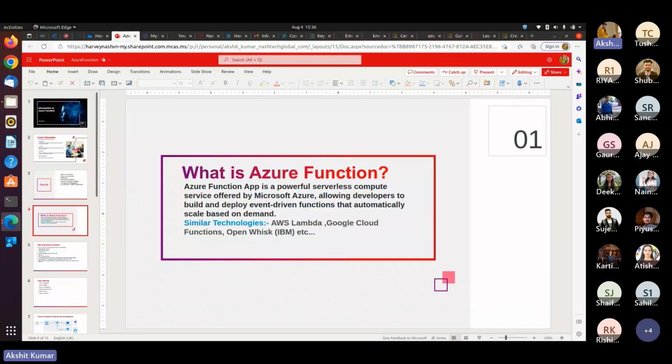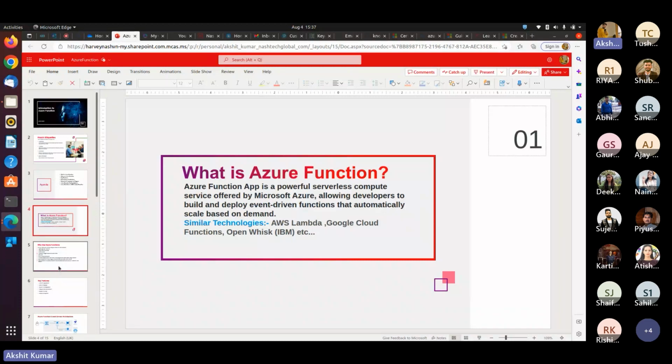So in the case of Azure Function, we just need to worry only about the piece of code that we write to implement the requirement of functionality, and the rest of the others like infrastructure, environment, etc. are handled by the Azure Function itself. And we have similar technologies like AWS Lambda, Google Cloud Function, OpenWhisk, and many more.